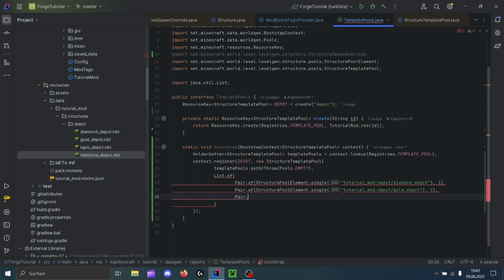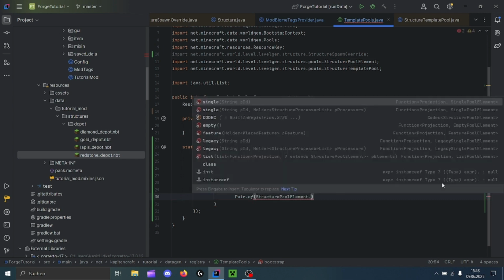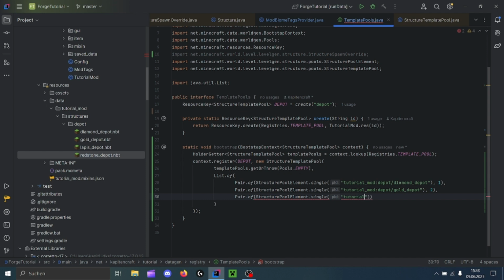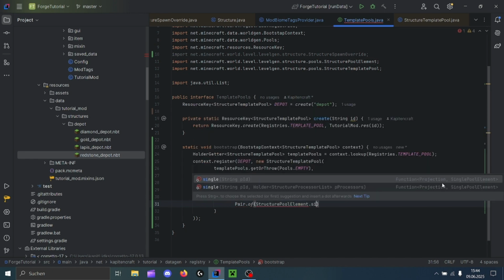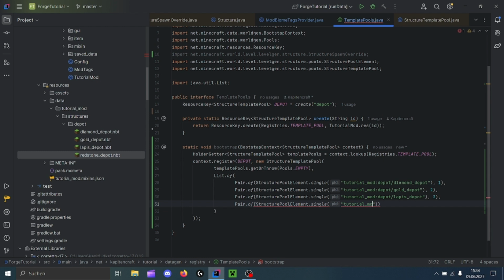Pair.of structure pool element single tutorial mod depot slash lapis depot, which gets a weight of 3. And last but not least, the redstone depot, which gets a weight of 4.